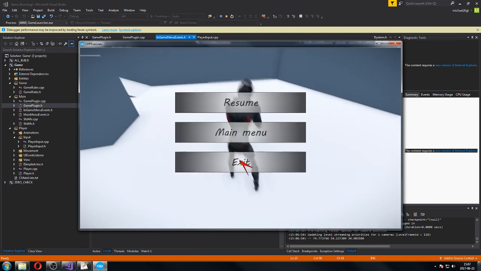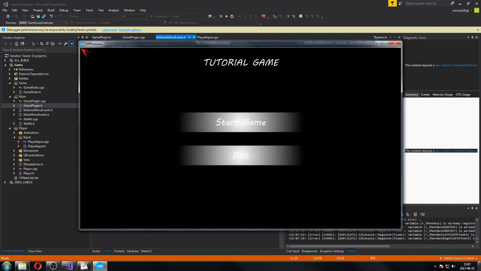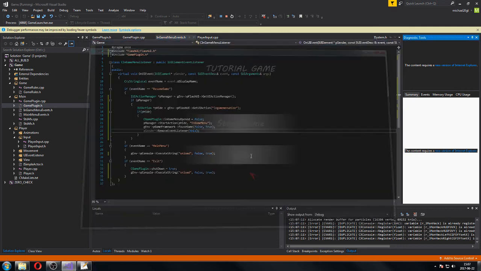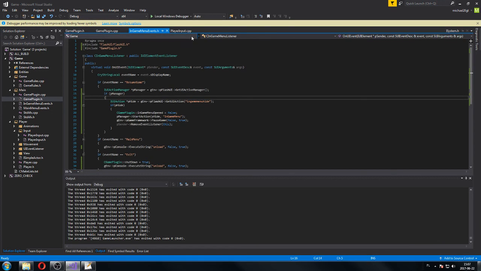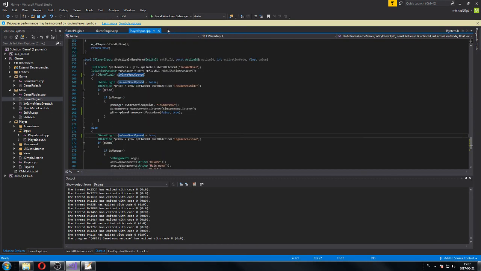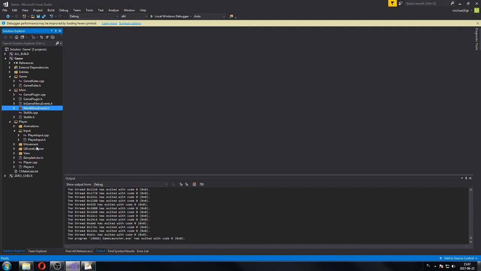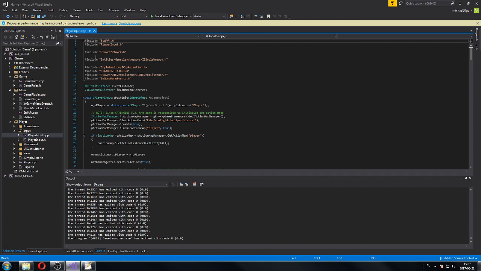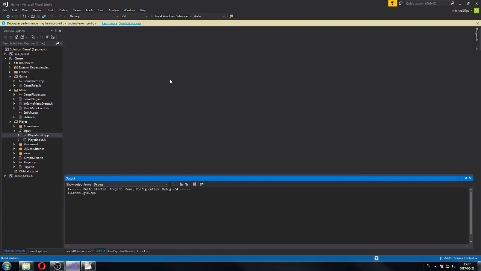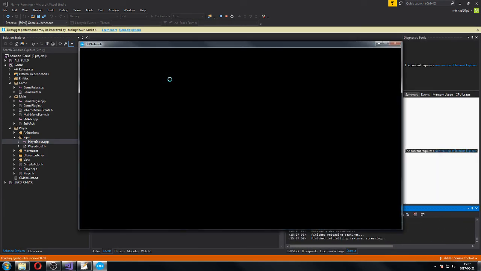Okay, so we can now go to main menu and exit game. But with this exit game, in my previous videos I did not finish this. I just wanted you to figure out how to do this, and I'm gonna show you now. With the main menu, exit game, you just go exit, because the map is not loaded. If the map was loaded, then this would crash. And what else do we want to do? Oh no, actually I did already pausing game. So once again, I'm gonna try out all of these buttons, and if they do work properly, then there is nothing else to do.